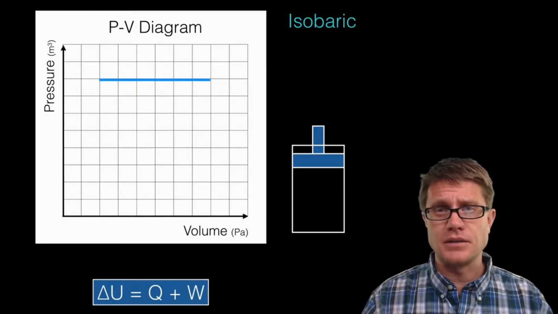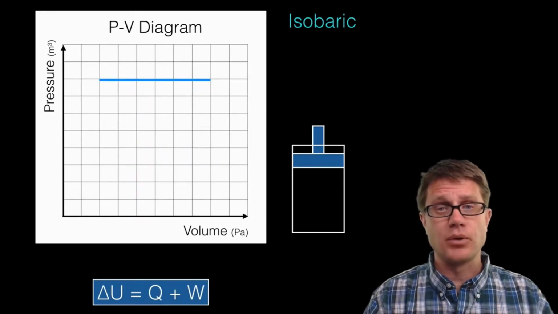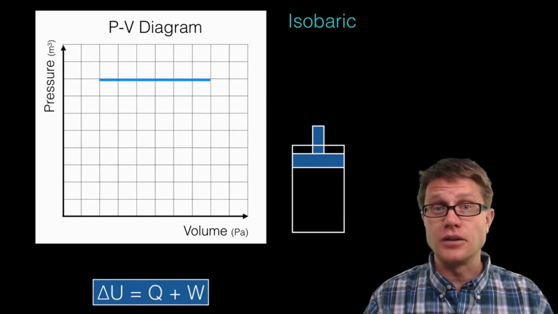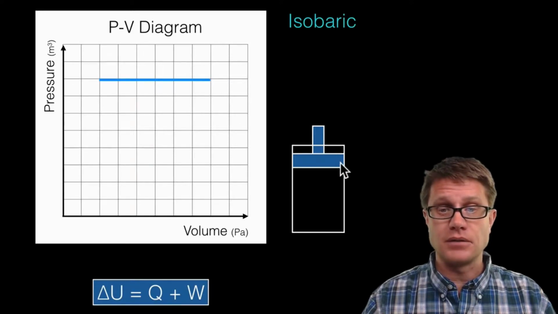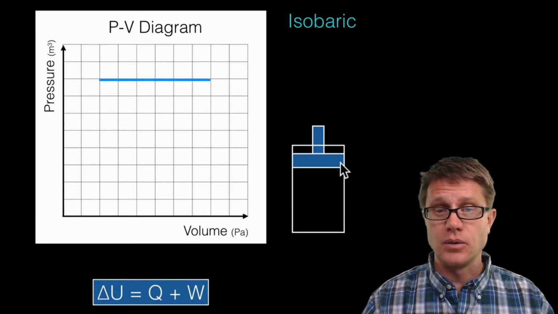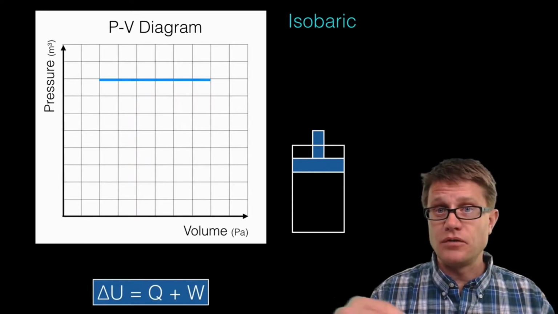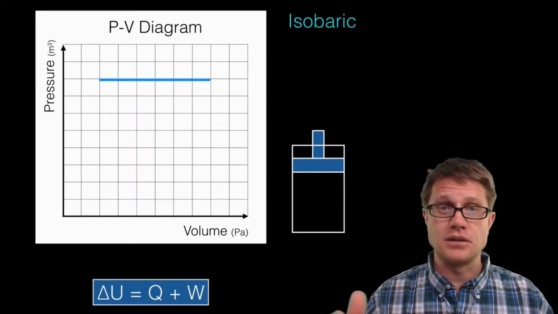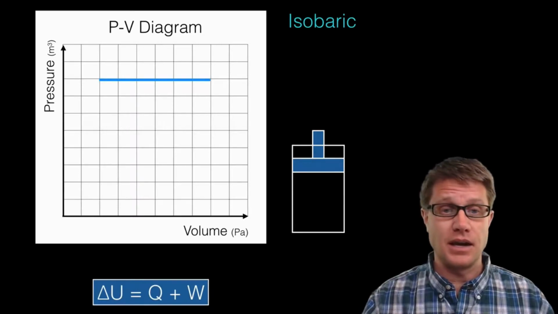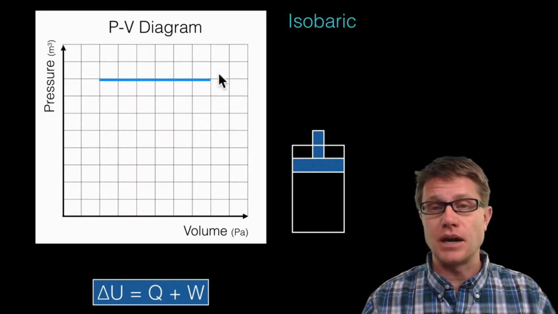Let's start with an isobaric process. In an isobaric process, we're going to keep the pressure the same, but we're going to be able to change the volume over time. A way to do that is to allow this piston to move in and out. We can change the temperature. What's going to stay the same? It's going to be the same pressure on the inside. That piston's going to move back and forth, but we can add energy into the system or we can pull energy out. Since it's free to move, the pressure is going to stay the same. If you see on a PV diagram this horizontal line, then you know it's isobaric.